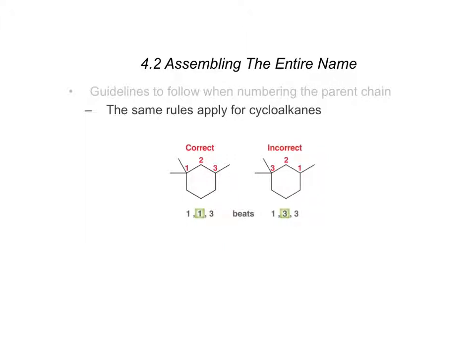All right, what happens if we have a ring? So if we have a ring, something like our cyclohexane over here, what's great about rings is that we get to number them wherever we want to, right? So if we have a substituent, we're automatically going to give that the 1 position. But again, all of our rules are going to follow, right? So we want to give our first substituent the 1. Therefore, our second substituent, we also want to have the lowest number possible as well. Okay? So same rules, except you get to start numbering wherever you want to in a ring. You don't have to actually start at the first carbon.